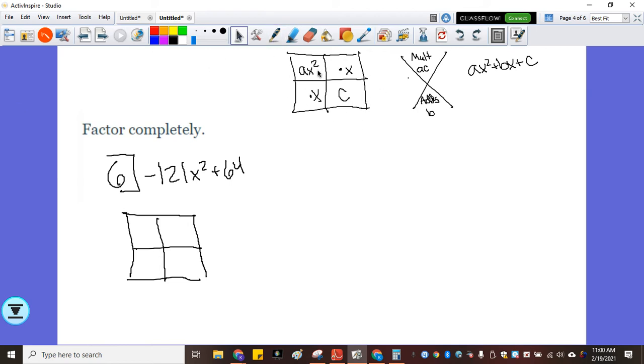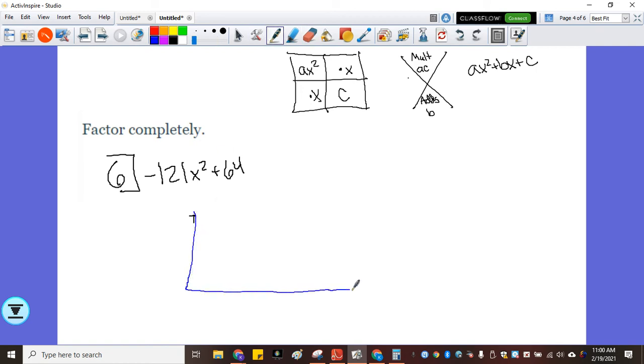So here's the format we're trying to get: x squared. This is the term with x squared. That goes in the top of my box. My box is too little. That's a big number. A bigger box.